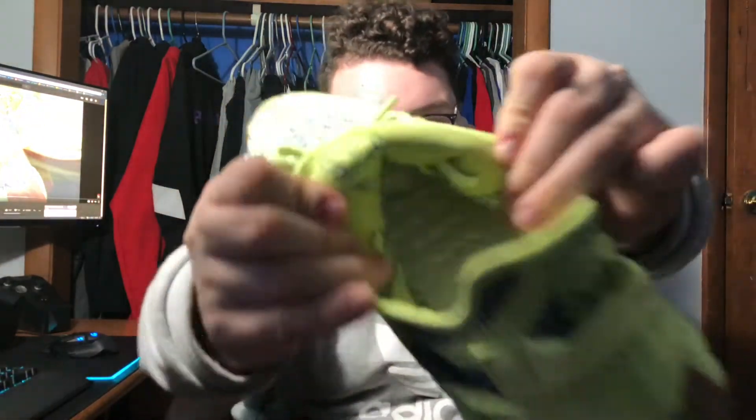You guys know the vote on the laces. Moving on to the insole — look at that insole, guys. You are gonna have a slime insole with Adidas Yeezy on the inside. It's gonna be a size 11.5 to 12.5 insole for a size 13 shoe — make that make sense. And you are gonna have those suede patches on the inside where the laces are, and also a white inner lining.